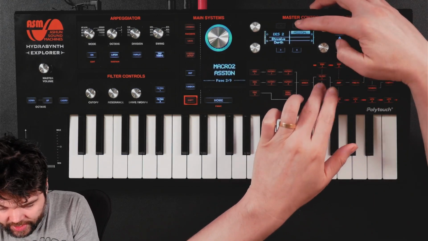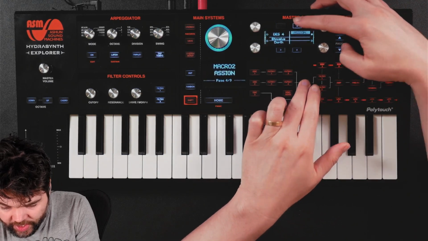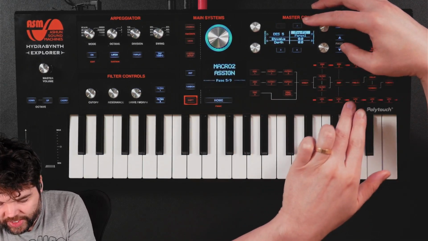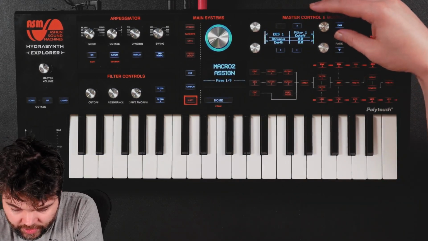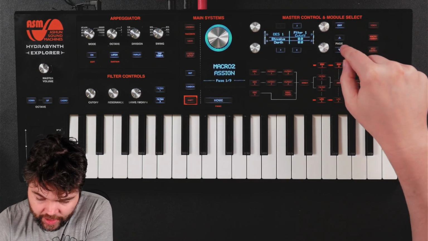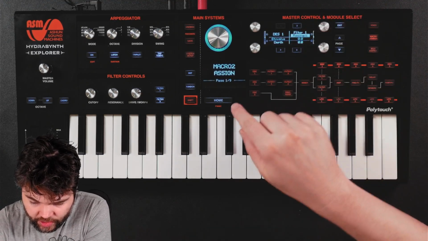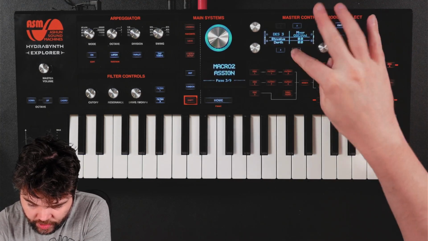So first thing I said was resonance. Next thing is bring in ring mod and noise. And maybe I'll bring in some resonance here as well. Let's go back. Filter 1. I wanted to adjust resonance. Filter 2, also resonance.